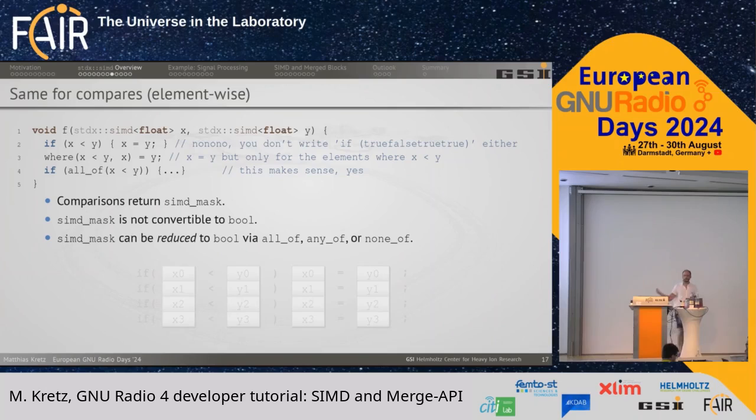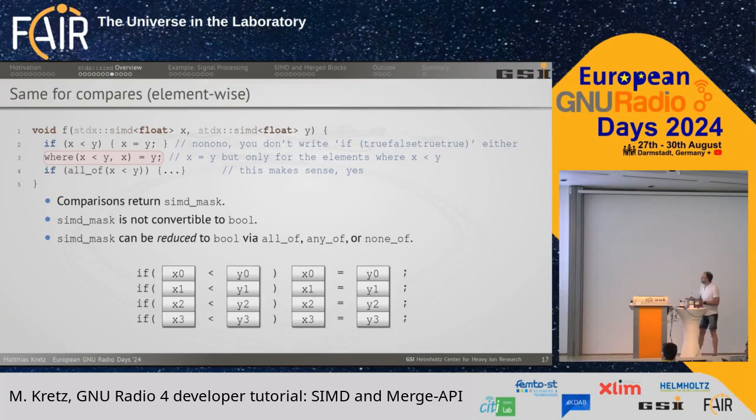And so for Booleans, you want to be able to say are all of them true, any of them, or none of them true. Back to that where function, you can think of it basically as: if per element is true, then per element do the assignment. And this one supports not only a plain assignment, but all the compound assignments. So plus equals, and so on.